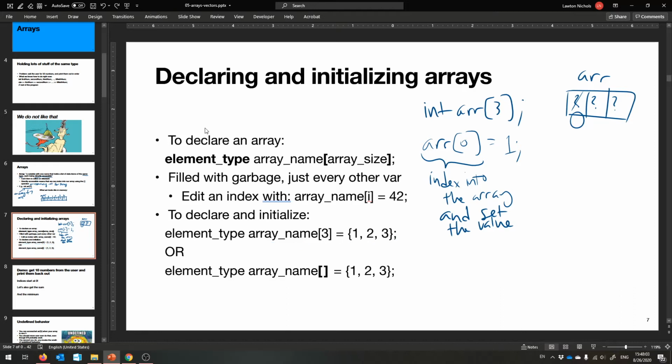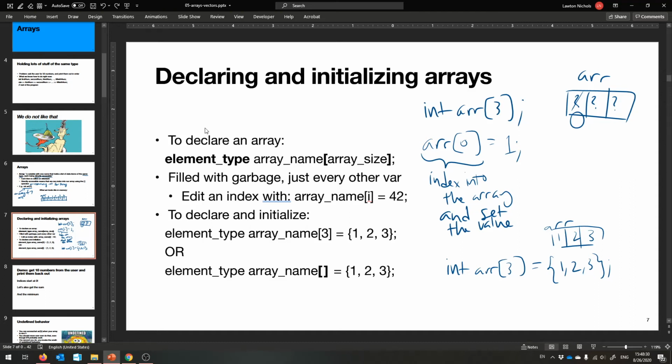So we could say instead something like int arr of size 3, make that initially hold, please, 1, then 2, then 3 in those indices. So that would make this arr. At index 0 it held 1, index 1 it held 2, index 2 it held 3. Okay? Remember those indices.